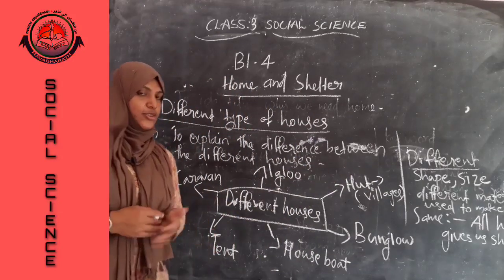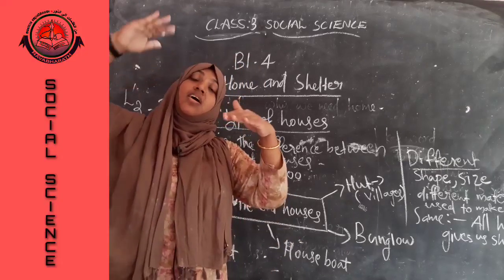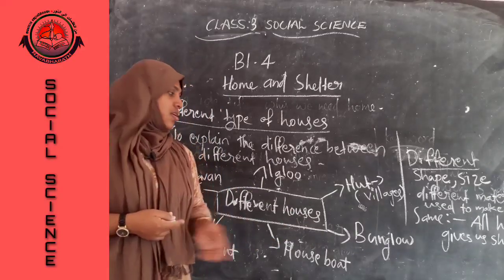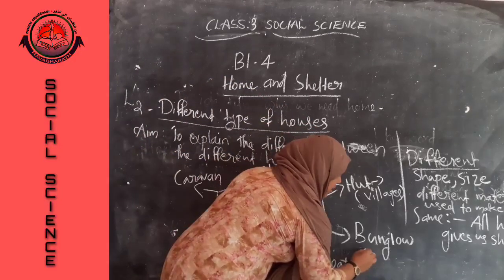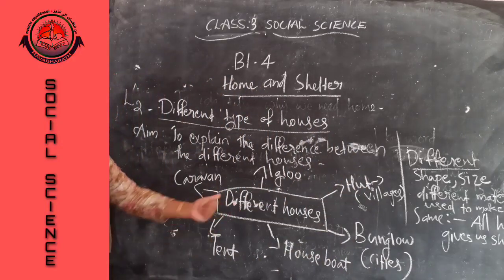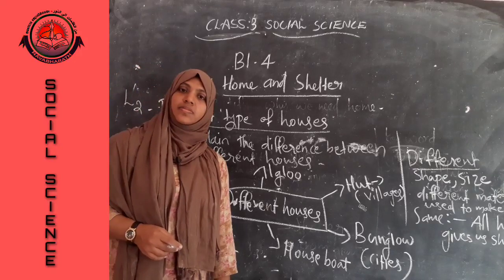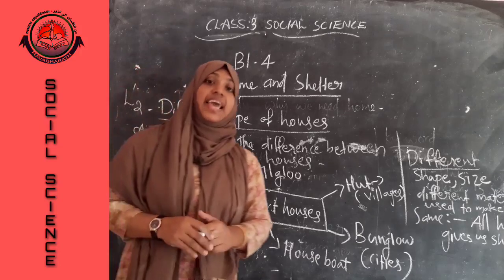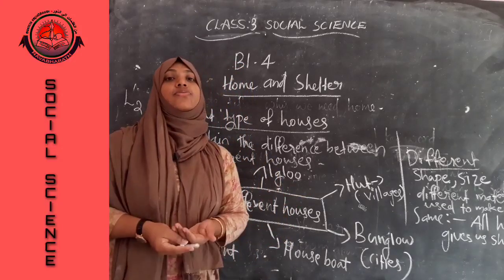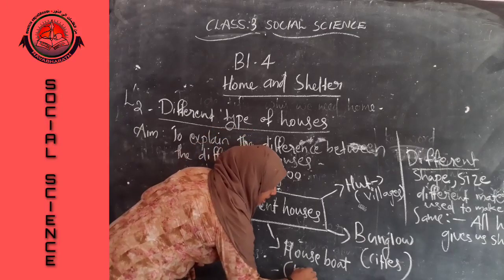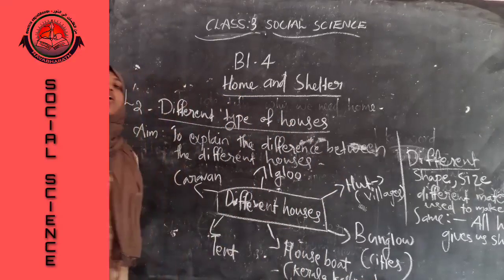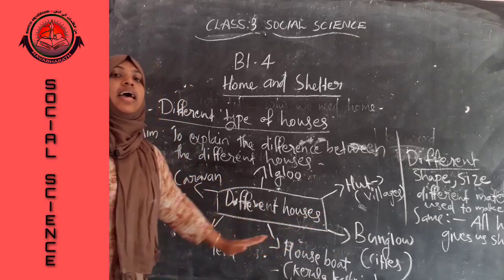And bungalows. Do you know bungalows? That means double-story or multi-story houses, flats also. Mostly we can find bungalows in cities. What about houseboat? Mostly we can find houseboats in tourist places. Yes, we can find them in Alappuzha, Kashmir, that kind of tourist place. We can find the houseboat in tourist places like Kerala and Kashmir.